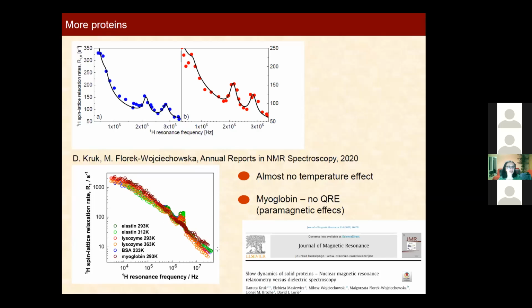fact that there's iron there, and iron is paramagnetic. And somehow the nitrogen is also coupled to iron. So this coupling is strong and it enhances the nitrogen relaxation, and therefore the quadrupole coupling is averaged out. So the presence of paramagnetic species is responsible for the disappearance of the quadrupole peaks here. However, the shape is still the same. Okay.